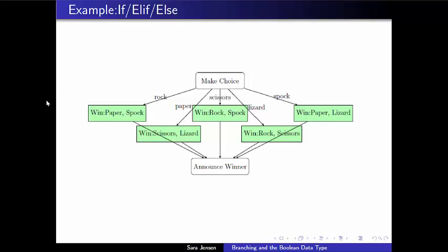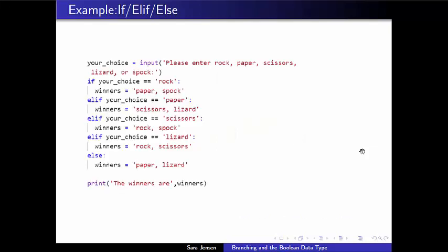I'd like to walk through one last example just to demonstrate that the elif part of an if, elif, else statement truly is expandable to encompass whatever needs you might have. If we upgrade our previous example from rock, paper, scissors to rock, paper, scissors, lizard, Spock, which has a much more intricate flowchart, now there are 5 options, and so there are 5 different branches we could take depending on what our choice is. We just have to modify our code slightly in order to account for the number of branches. And the way that we implement this in code is by adding multiple elif statements.